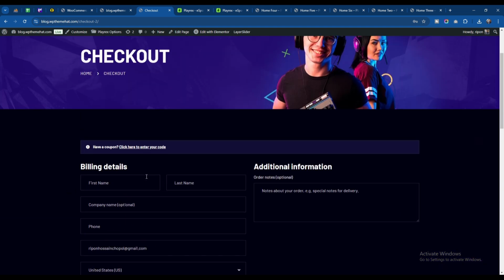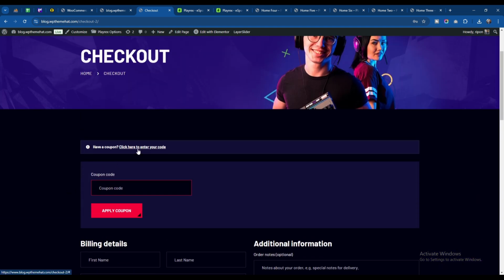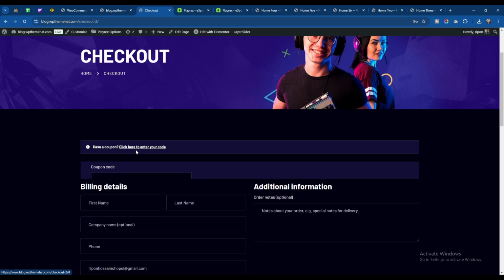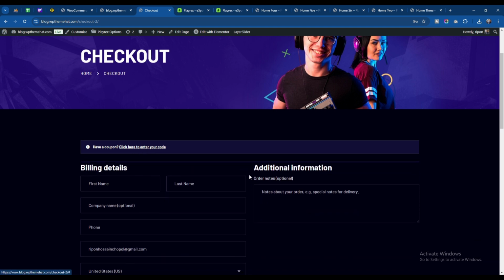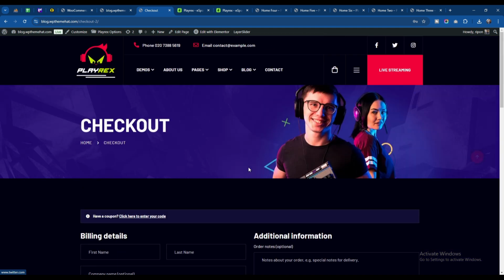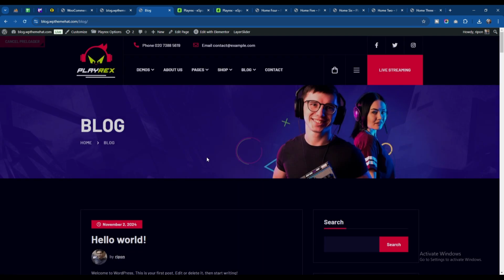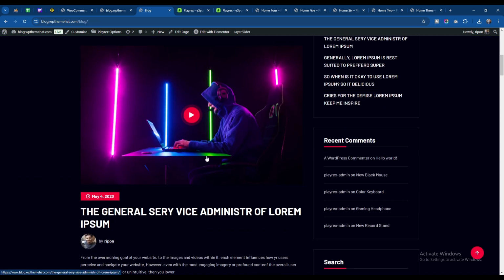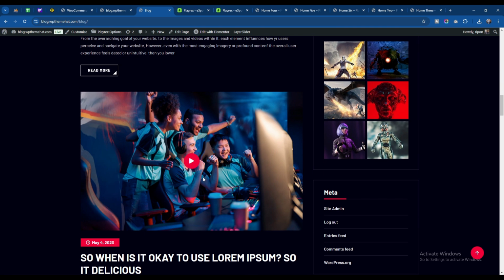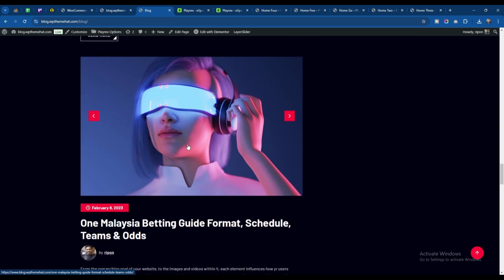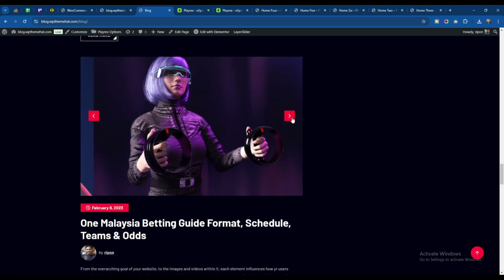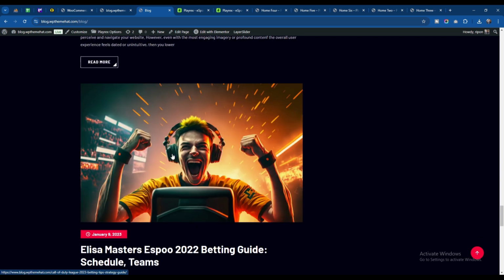You can also use the latest one, but in that case you need to write some CSS for fixing the errors that come up. So this way you can set up your shop and other things in this theme. And we have the blog page, and if I go to the blog page, then you will see it like this, with the video, with again a video, then some other things, and with the slider options that are available.